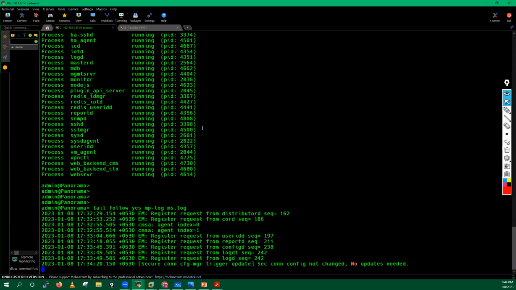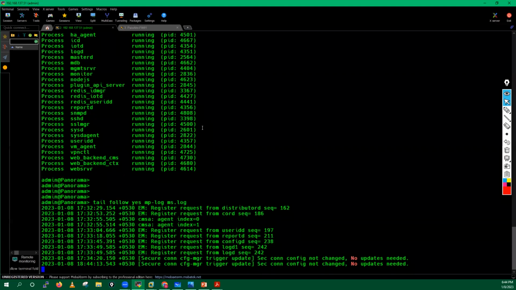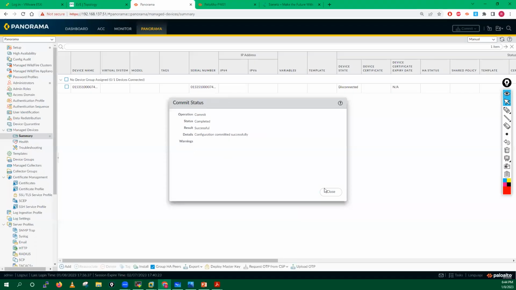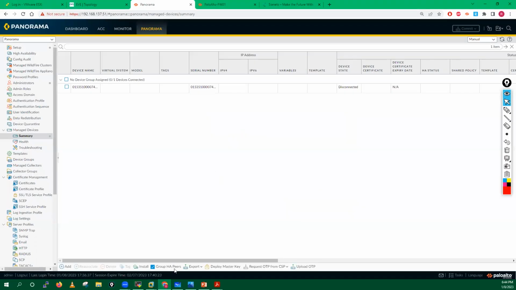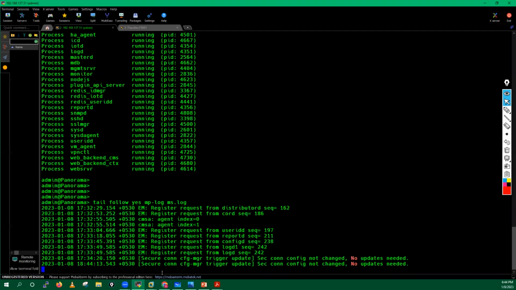On this daemon, a few other daemons are also involved. The commit is a bit fast, guys, so that's why we have not got many logs here.